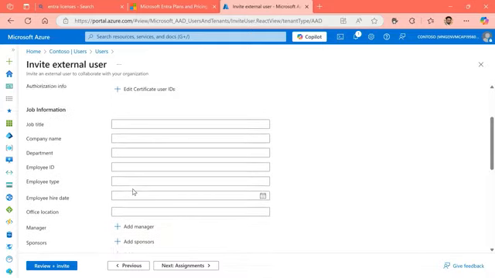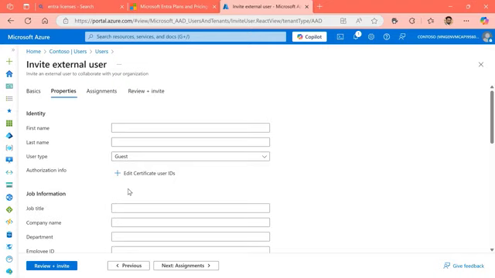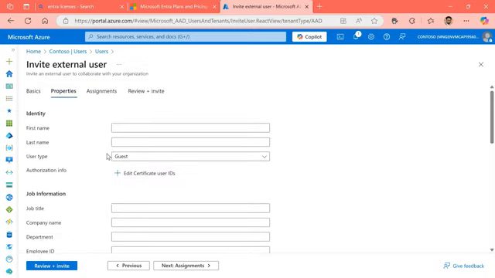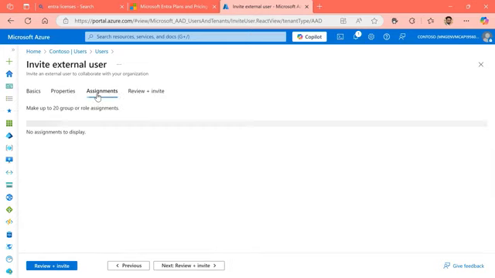Now, as a recommendation, please ensure you complete as many details as you possibly can and add them into this setup. Again, like I said, these can be very, very useful if you are looking to integrate other features within your environment. Apart from this, we can assign them access to different groups and assign them roles in here as well. If they are going to be working with your environment, they might need access to certain resources. Yet again, we can do this at a later stage.